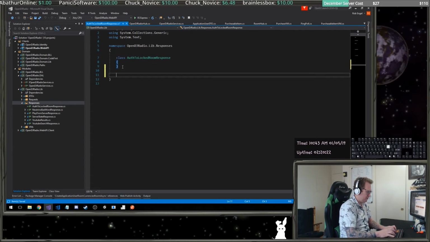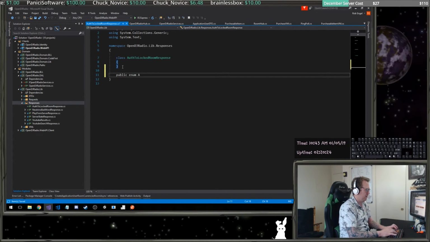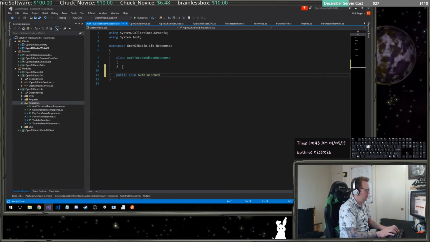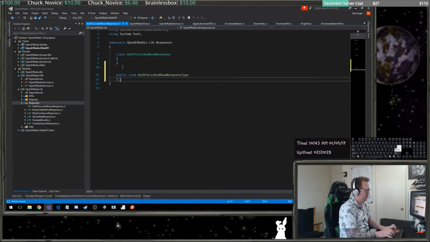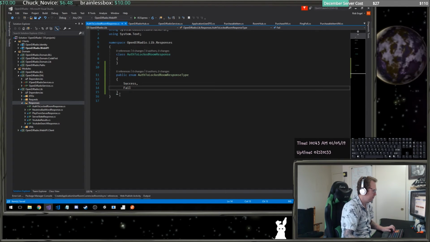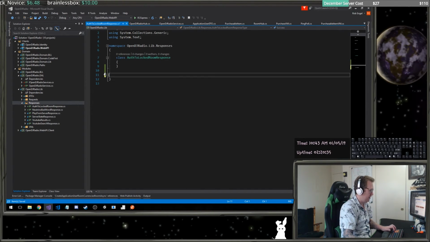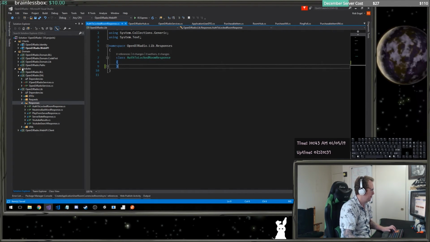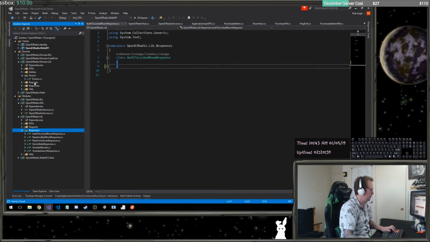And I'm going to add in here a public enum called an auth to locked room response type. And it's going to say success, and it's going to say fail. We'll move that over to my enums in my domain library.